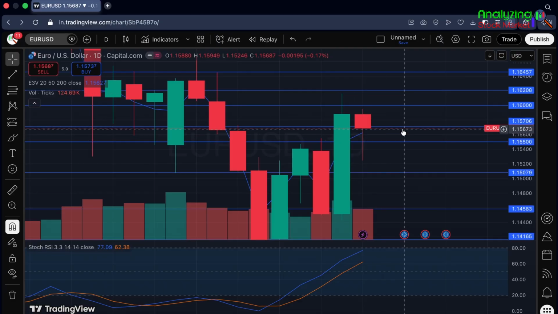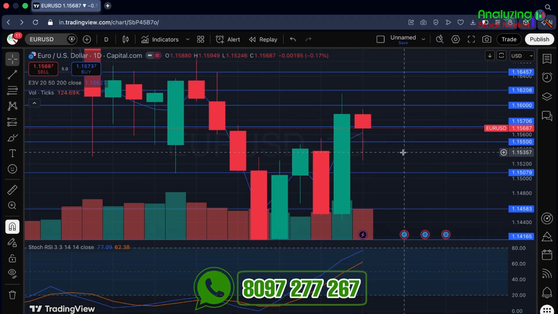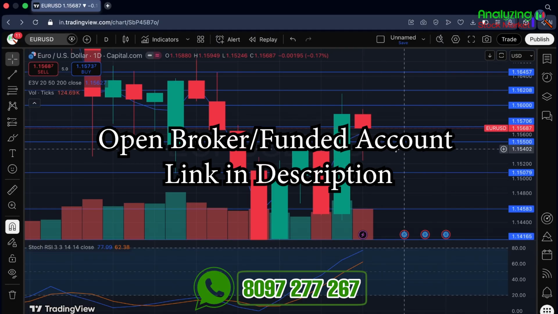So overall, my expectation is a bit negative in this range. But if the price shows us that it is moving to the upside and there is a candle closing as well, then we will go long as well. We don't need to predict before any move. We should wait for confirmation before we jump into any trade. We will wait for a candle closing and then go long or short. Overall, my expectation is a bit negative, and I'm expecting a closing till Friday in this range.